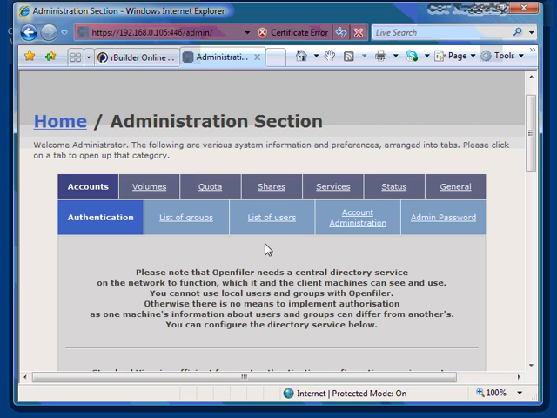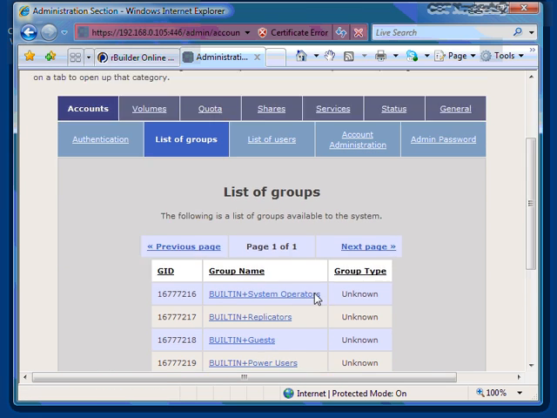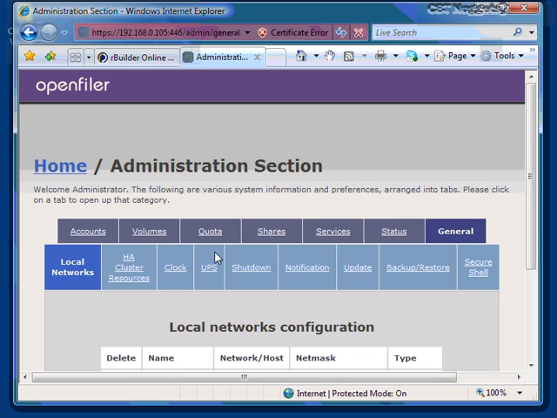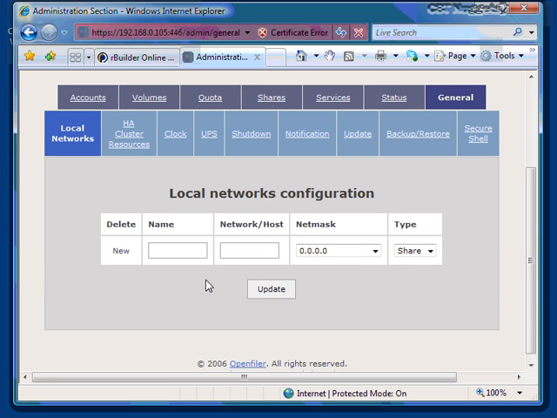For this particular iSCSI target, we know we have a successful connection into our Active Directory when we click this List of Groups tab here, and we see the groups of our Active Directory showing up inside of this list. For us to be able to configure a connection into iSCSI, we have to enable networks. And for us to enable networks, we need to go into our General tab and make available the networks that we need to allow access in for iSCSI. Now remember, iSCSI is a network protocol. The same security principles that relate to any sort of network protocol relate to iSCSI commands, because hard drive information is passing back and forth across our network.